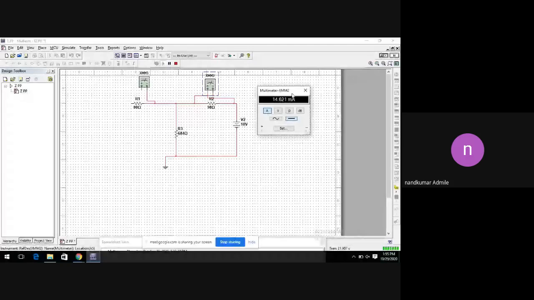Okay, these four parameters, that is Z11, Z12, Z21 and Z22, depend on the values of V1, V2, I1 and I2. So we can consider any values of V1 and V2. As the values of V1 and V2 change, the values of I1 and I2 also change. Okay, so have you understood how to calculate the values of the Z parameter? Yes, sir.